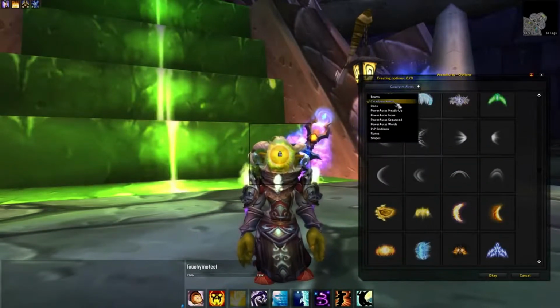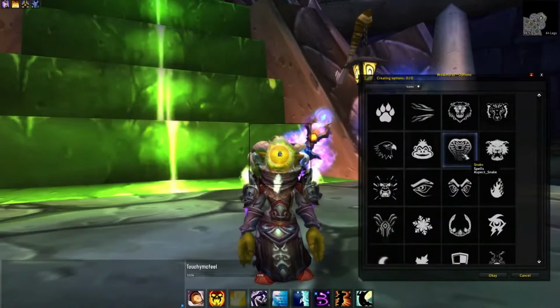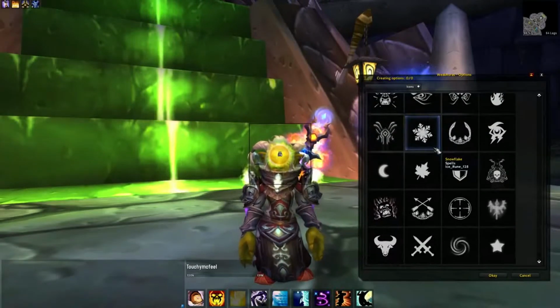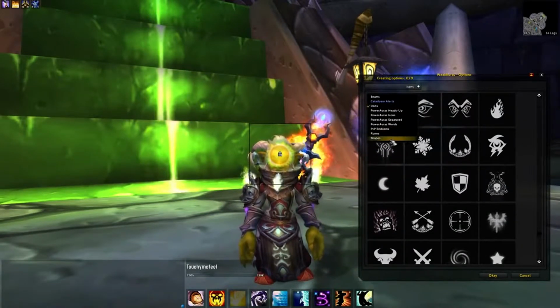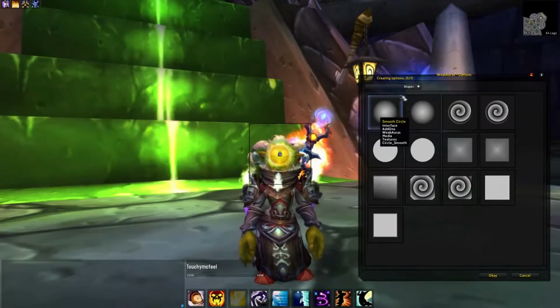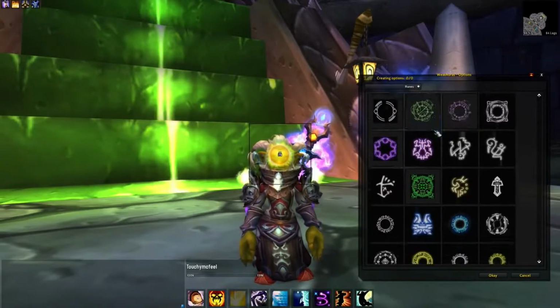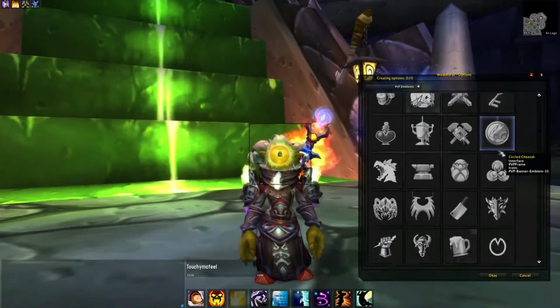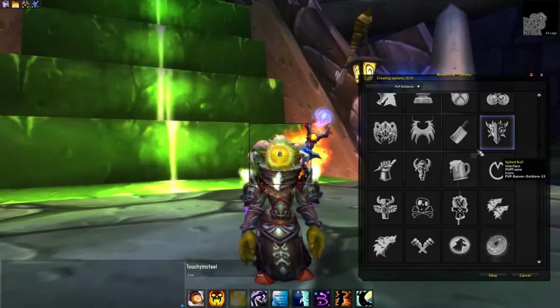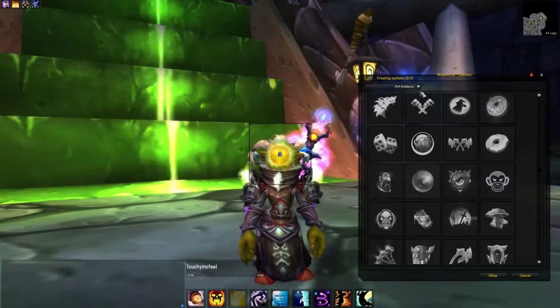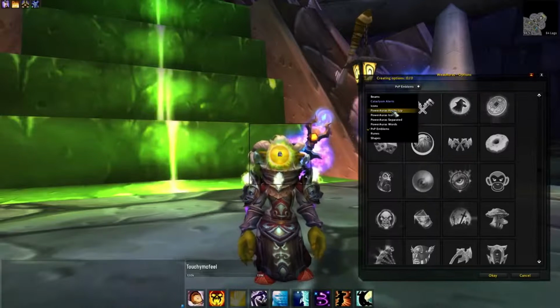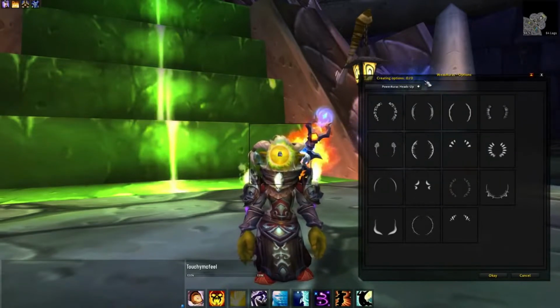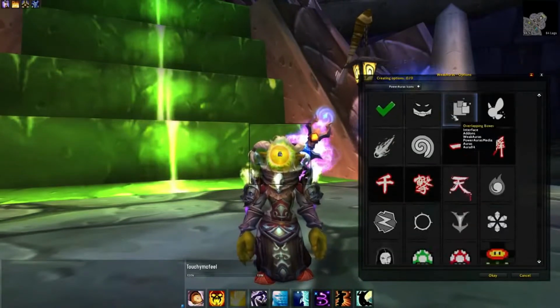Other options in here, there are icons that you're probably familiar with, especially if you're using something like WeakAuras. Simple shapes, runes, and the PvP emblems that you can use to make your flags and tabards and that sort of thing. The one I'm going to use is in the Power Auras section. They've been broken up to things like the heads-up displays. You'll probably recognize these. Or icons.